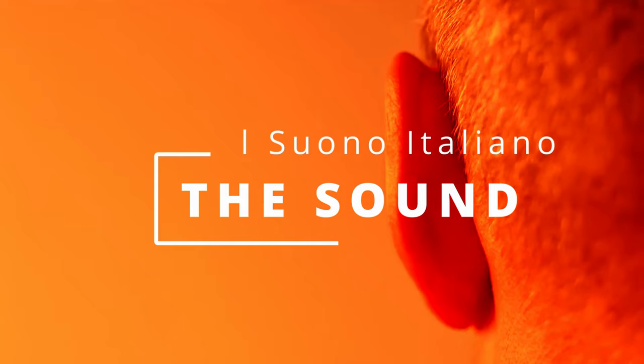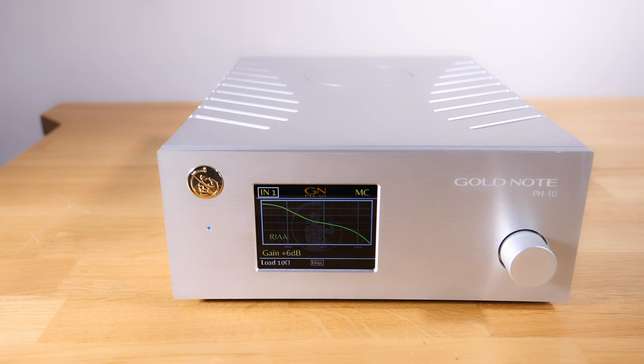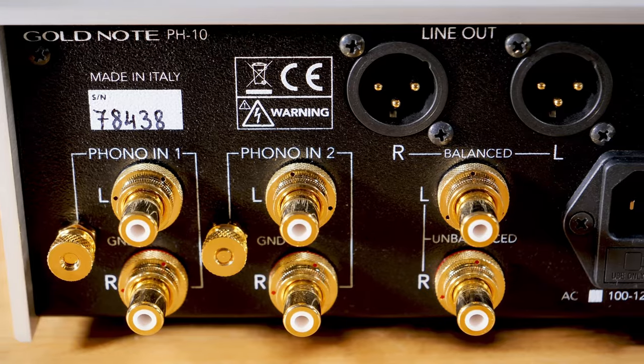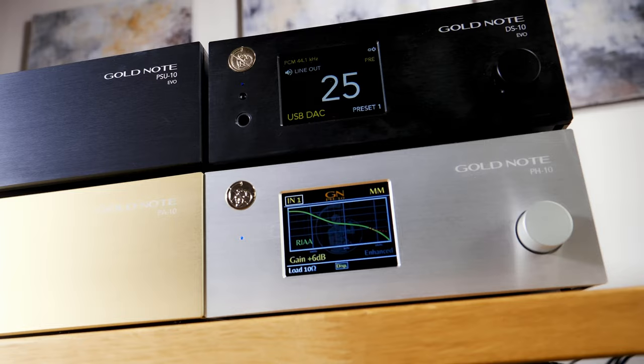El Phono Italiano. The DS-10 Evo and its family members offer some very distinct sound. I had not had the opportunity to sample their speakers in conjunction with the 10 series products, but I got the PH-10 Phono Stage and the PA-10 Hybrid amplifier that are both very distinct sounding in each their direction. In general terms, there's excitement to the sound of the DS-10 Evo. That Italian flamboyance that spices up things and sounds a little forward with a hint of harshness maybe sometimes.